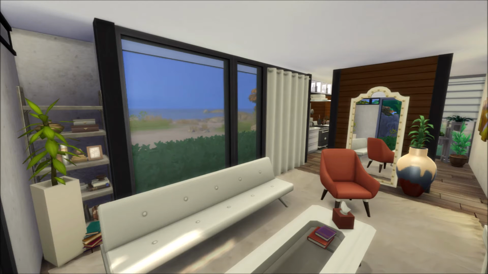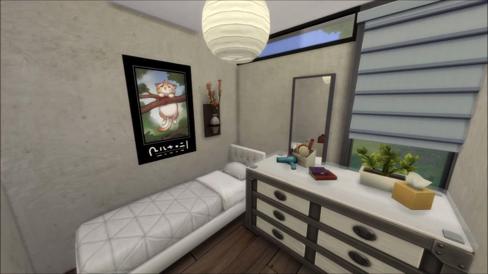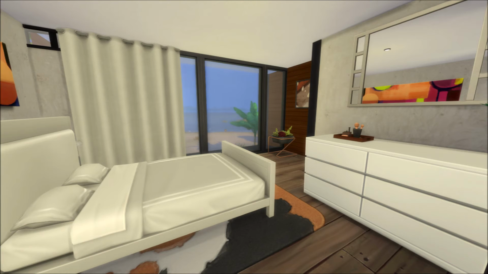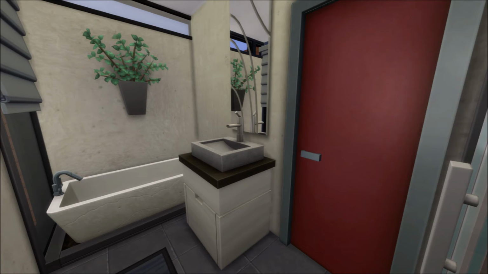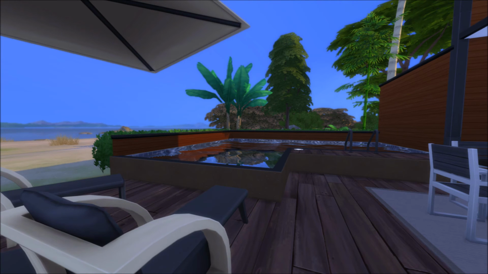Here's the staircase area and the fireplace area, for you to sit and lounge by the fire, even though it's probably hot in the summer. And there's the bedroom and the downstairs bathroom. This is the master bedroom and another view of the master bedroom with a nice view of the ocean out there. And then here's the office area, which once again has beautiful views. And this is the master bath. And then outside we have our nice outdoor living pics with the barbecue and the nice lounge chairs and the pool. So that's basically about it for this build.